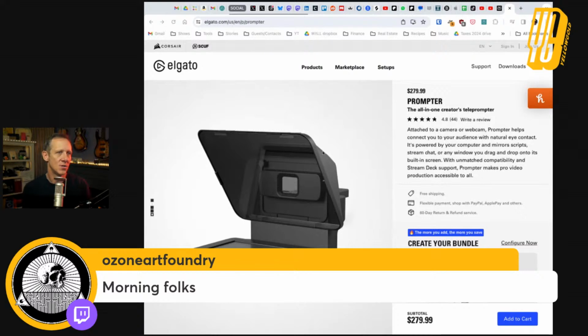And so it's cool because you've got this little area here, which is the reflective mirror that reflects the built-in screen down here. It's a small screen. Thankfully, my camera is not too far away. If I had to guess, 3-ish feet away from my face. It would be more ideal, to be honest, to have a teleprompter maybe twice that distance further back, but I don't have the room because, as y'all know, this room is pretty small.